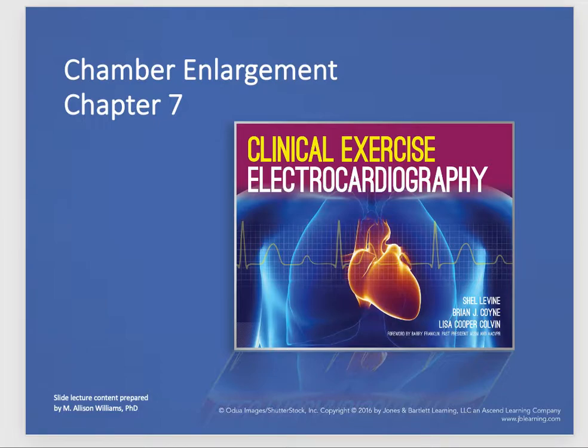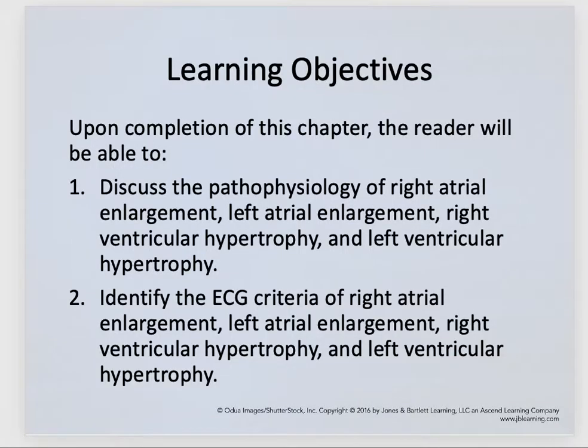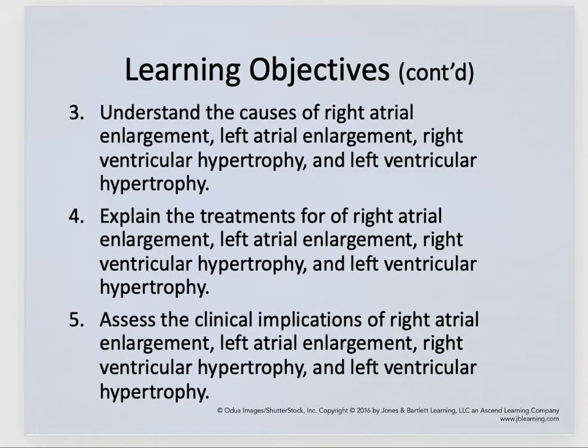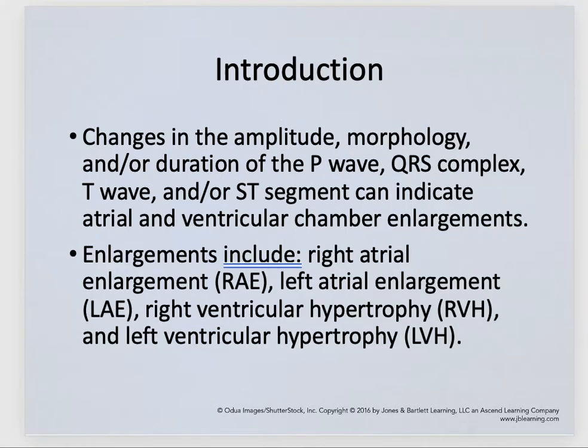We are, for right now, just focusing on what it means on an EKG, not necessarily clinically, which we'll talk about later in the semester. So some of the things I want to make sure that we are able to do is basic pathophysiology of right versus left atrial enlargement and right versus left ventricular enlargement, right? Those are our 4 chambers. Be able to identify all of these on an EKG. So what is the basic behind it, and then how do we identify it, understand the causes, understand basic treatment. What does that mean to us clinically, right? So number 5 is what are the clinical implications?